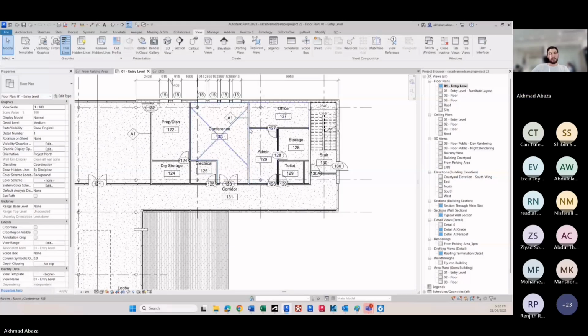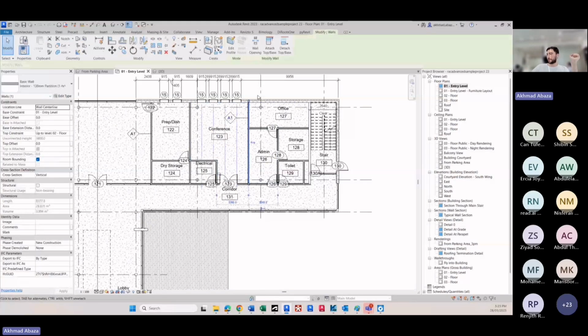We just press it once each time. We can identify which object we want to select. For example, here I want to select this wall. Now the wall is highlighted. Simply I can click the wall and we will see in the properties that this is the basic wall.